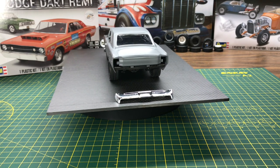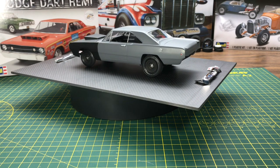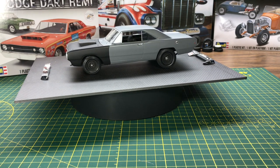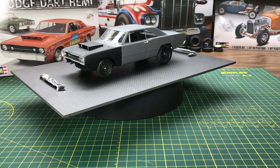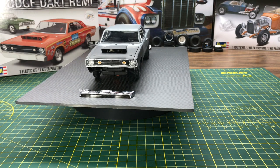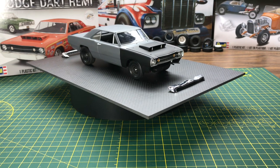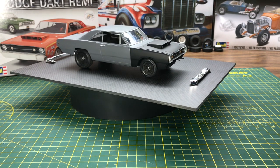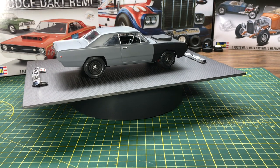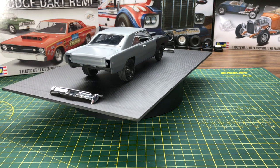Then 8 stands for 1968, and B is for Hamtramck, Michigan — that's how the VIN goes. This paint code came out as 999, and there's only a handful of Dodges produced with that code, meaning it was left in primer. The reason the front fenders and hood were black is because they were fiberglass, and the hood was held down with hood pins. This car was built for NHRA super stock drag racing, and there were 80 of them built by the Hurst company.